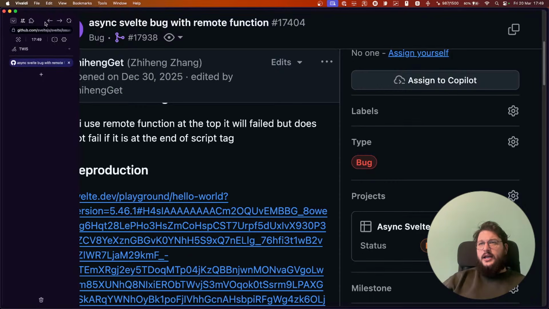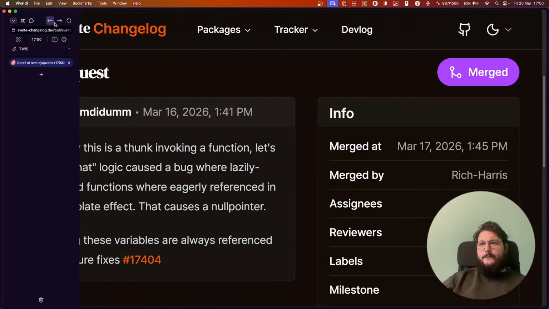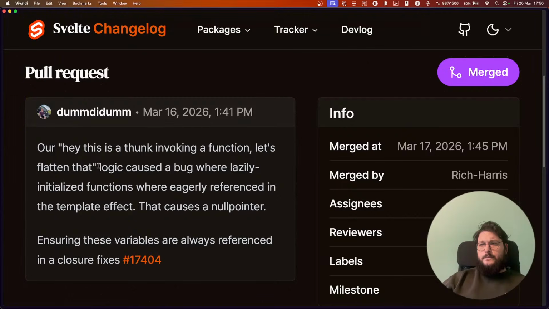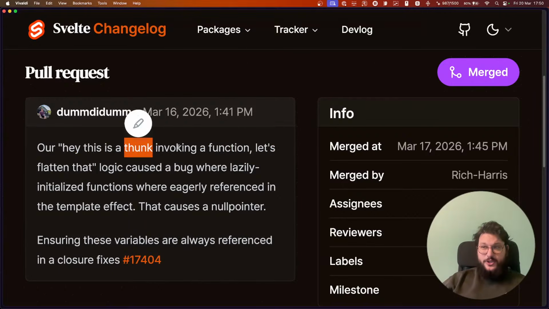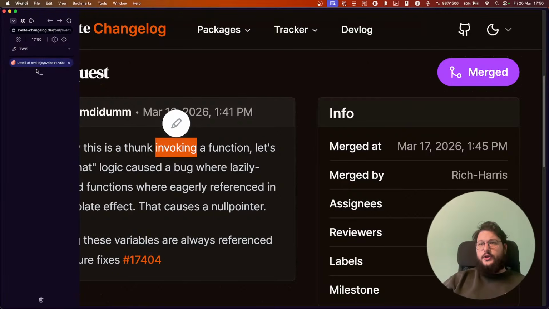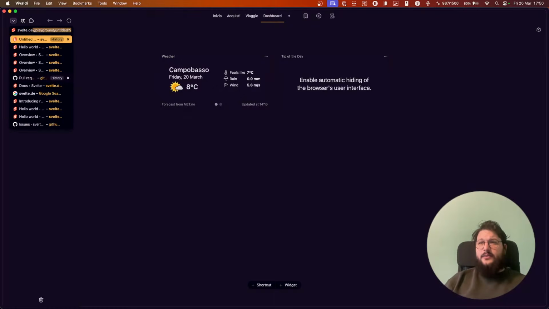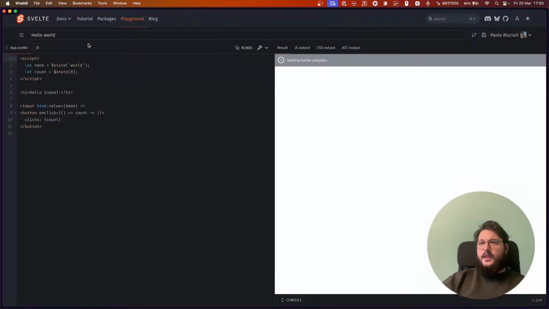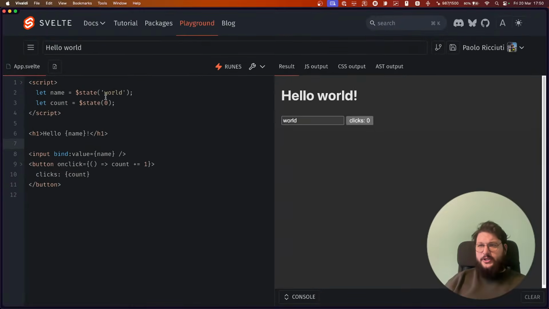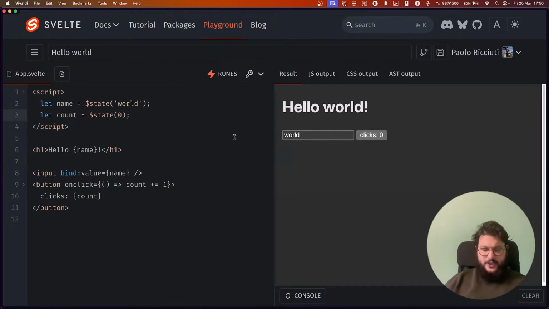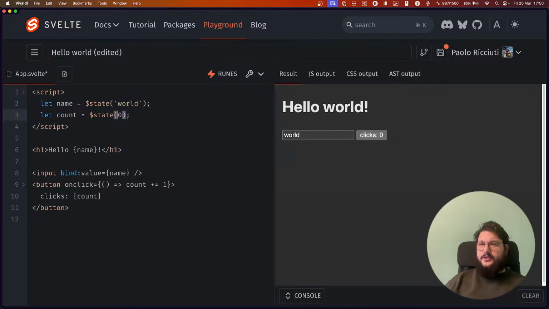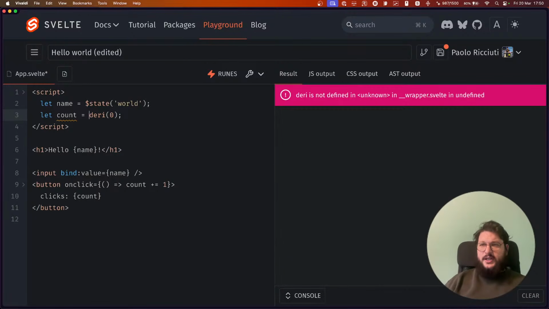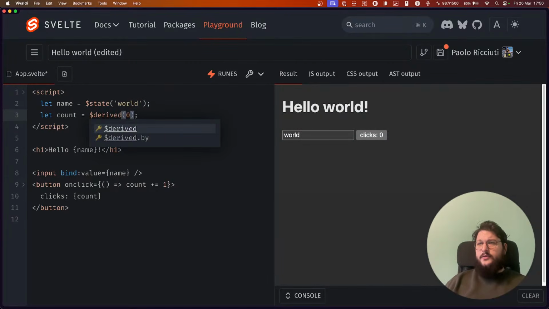Okay, so basically, when you have a tank which is invoking a function, if you have a situation like this, for example, let's say that you have a derived.